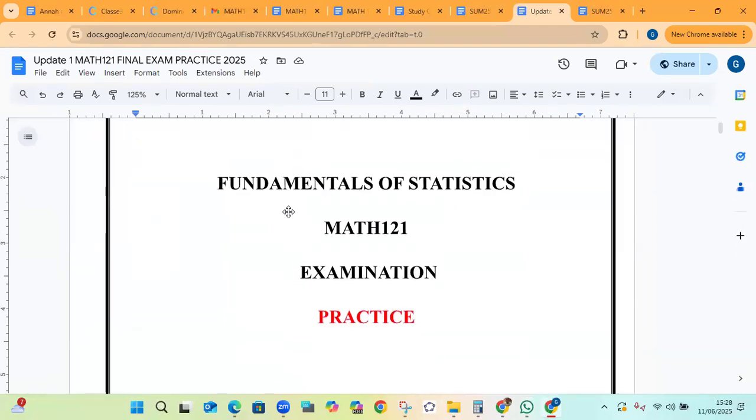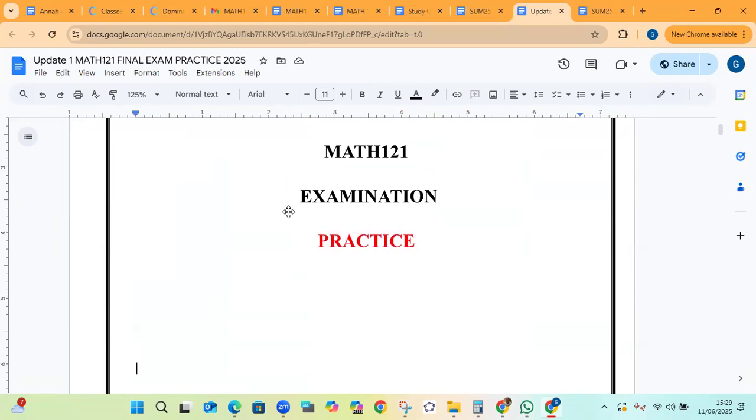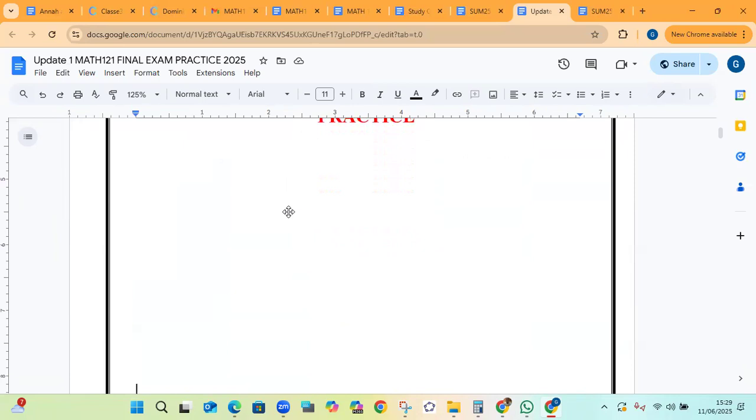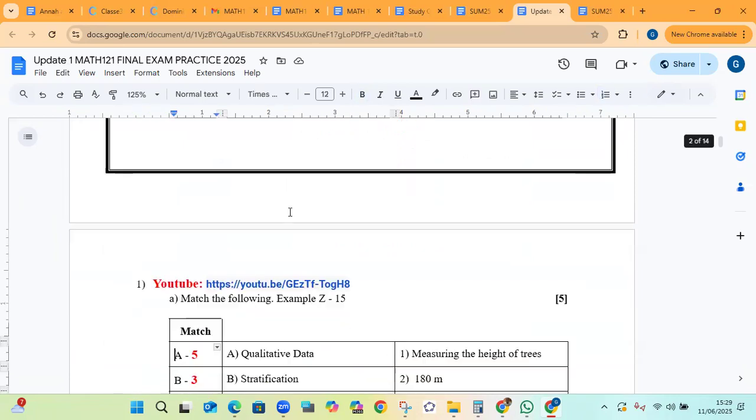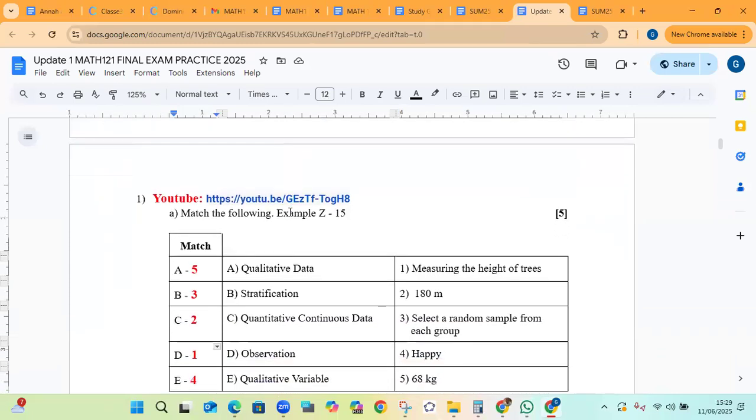Here I'm going to indicate to you all what you can do, how you can engage yourself to maximize your score in the final exam. You must be engaged. Now you need certain things to engage with. You need tools. Here I'm going to provide you with tools that you can use to practice for your final exam. Focus on what is there, nothing more, nothing less.